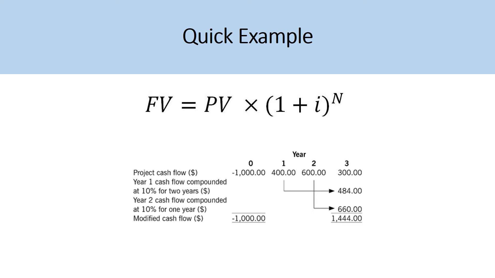So let's look at a quick example. Here we have a project cash outlay of $1,000 in year zero, and in years one to three we receive cash inflows of $400, $600, and $300. The MIRR assumes that the $400 received in year one can be invested at the cost of capital rate — in this case 10% — for the next two years. We use the compounding formula: present value times (1 + i) raised to the power of N. So the $400 is compounded as 400 × 1.1², the $600 as 600 × 1.1¹, and the $300 in the final period stays as is. We sum those up to get $484 + $660 + $300 = $1,444.